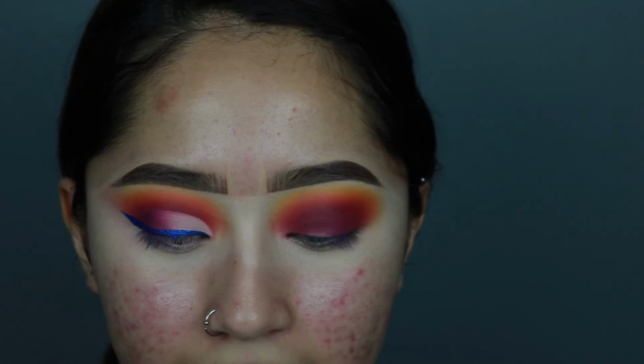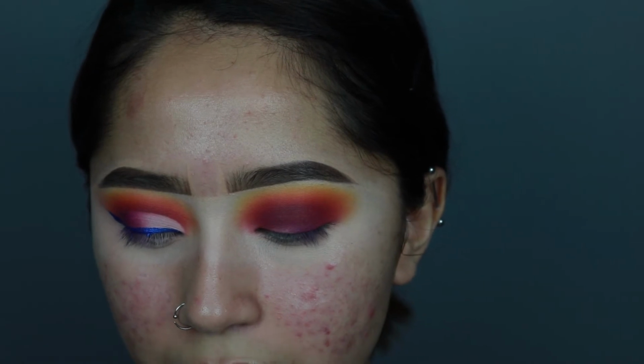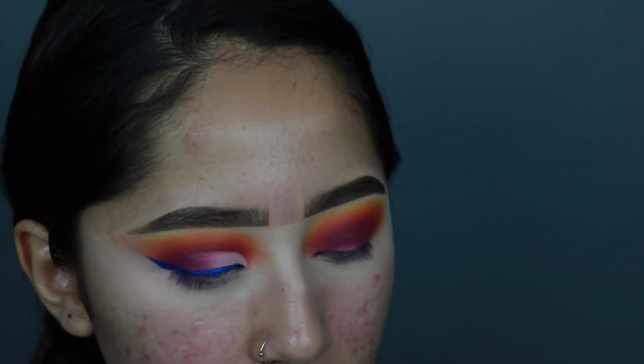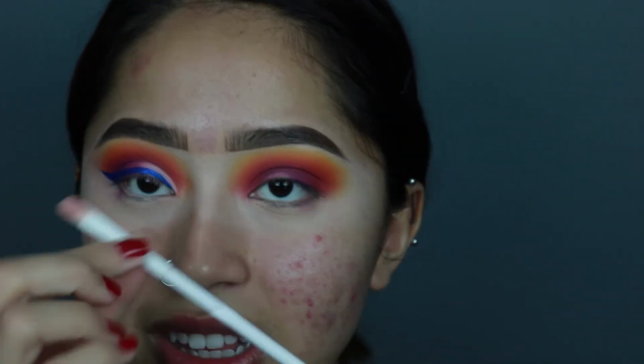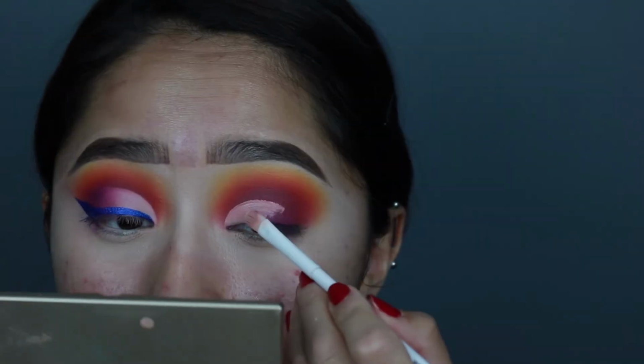So yeah, I'm gonna go ahead and cut my crease using the CREASE liquid camouflage because honestly I'm out of my Tarte Shape Tape. I usually use that, and I'm going to be using a small little concealer brush, and this is from Wet n Wild. I always use this brush, and I'm going to begin cutting my crease.